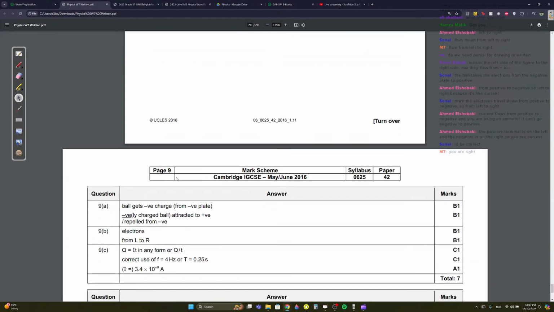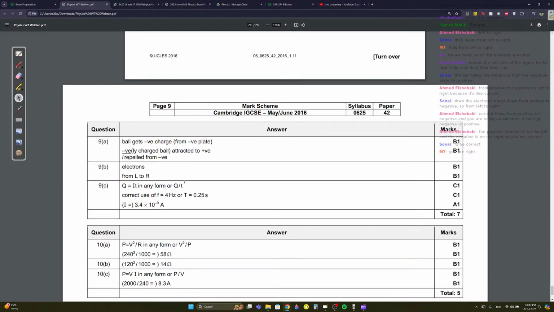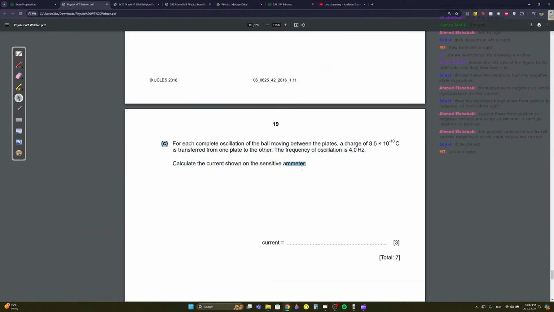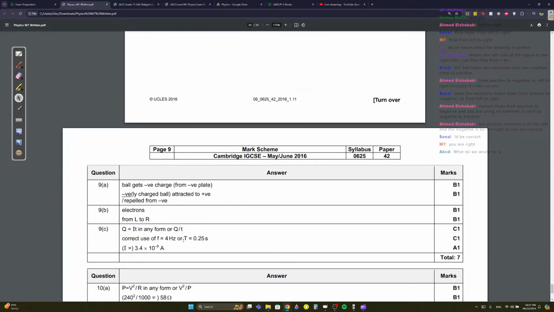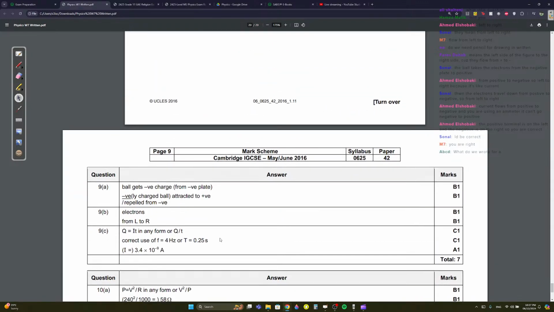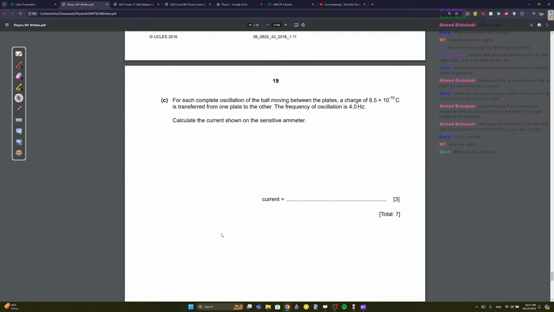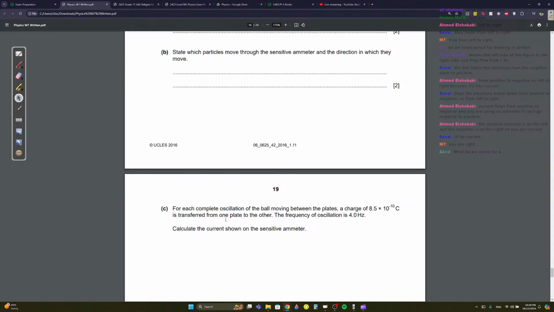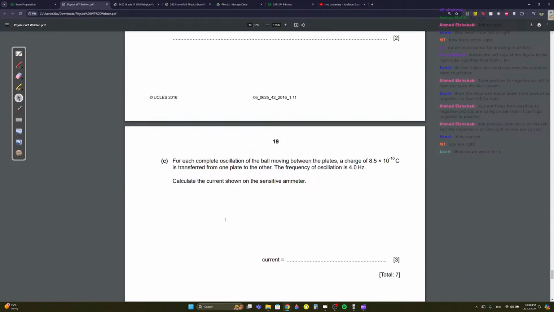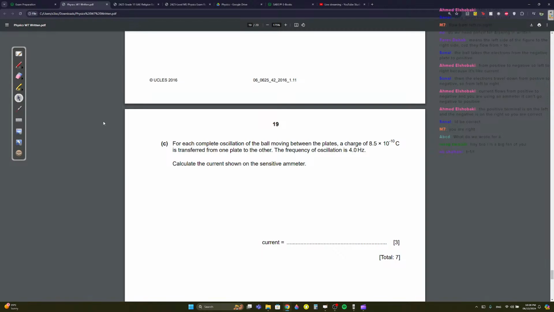Okay. This won't come, guys. Listen, 4 Hertz. This won't come. Part C will not come because you're supposed to use that 4 Hertz is the same as T equals 0.25 seconds. Okay, it will not come. Don't forget, time is equal to 1 over frequency. I know. T is equal to 1 over f.